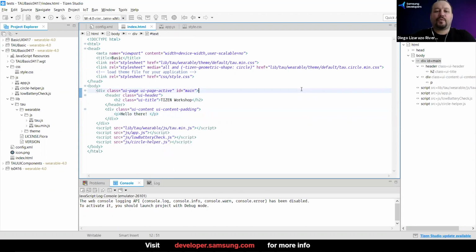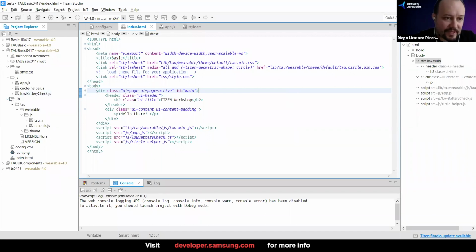But then really with this project, the thing that I wanted to do is to start going to a different page. Since this works just like a web application, we can create as many HTML pages as we want, and we can start moving through them and start showing different details.